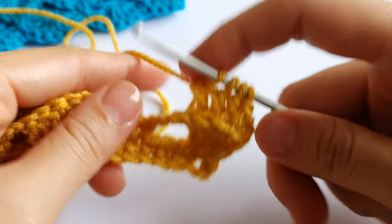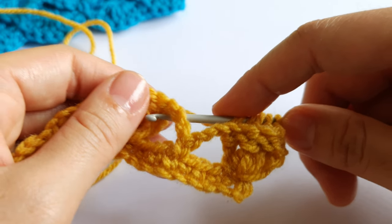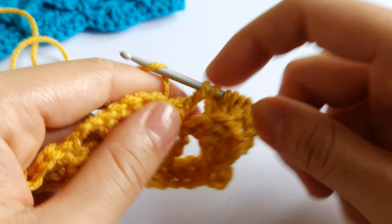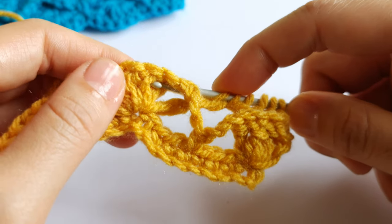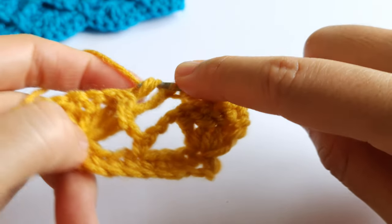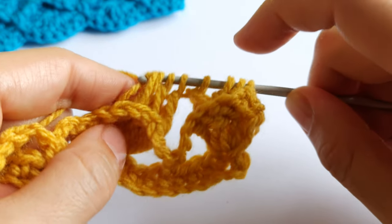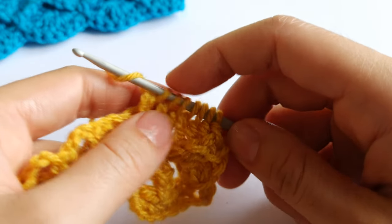this part where we have the single crochet, yarn over, and here is our 6 double crochet. We are going to do the same from behind, so insert into this hole, pull back the double crochet, and grab the yarn, pull through two. We have five loops, yarn over, next double crochet, I think it's called a back post stitch, so make three, and now we must have seven loops. Yes, seven loops, you pull through all seven.